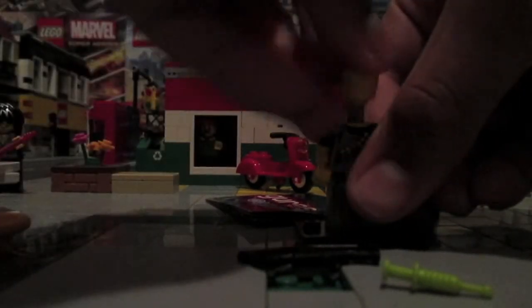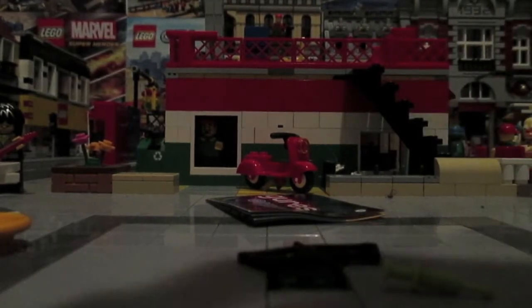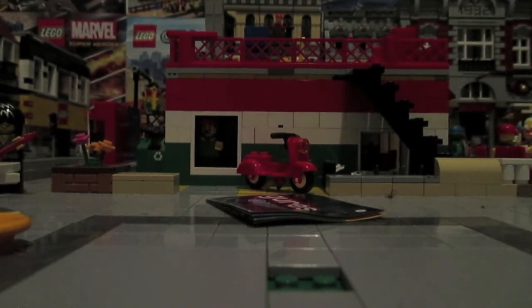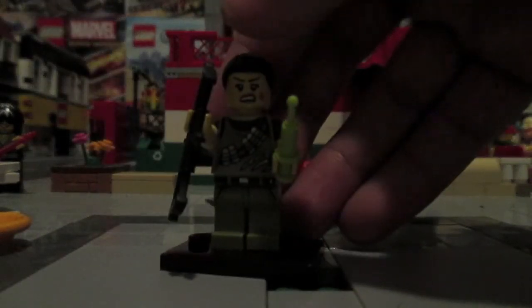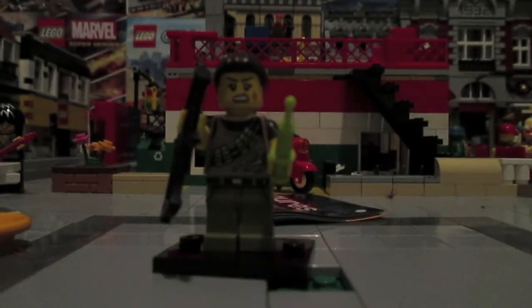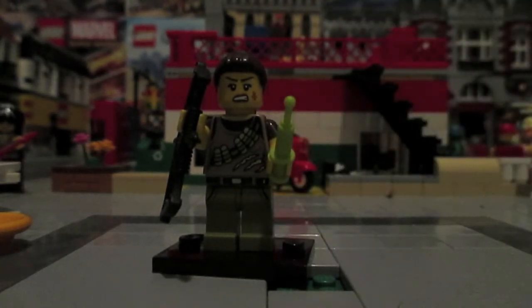She's pretty simple to build. So, like that. Like that. And you have to put that right here. And that right there. So sorry that you can see this, guys, but yeah, so here we got her. That's the Dino Hunter from Series 12. Oh, sorry, focus, guys. So I really like her.